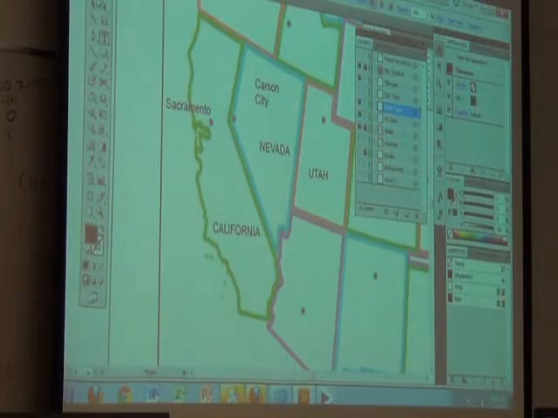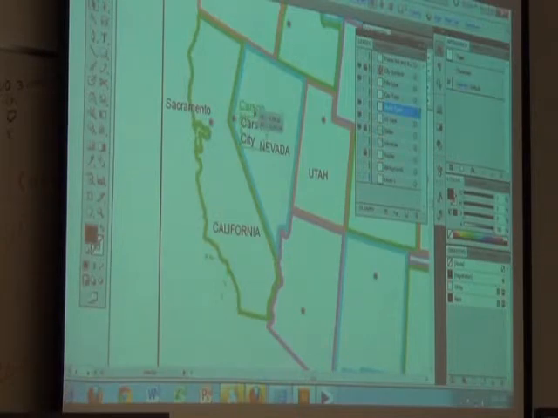A couple of little cartographic tricks while I have you for typography. These are important. So if you are labeling a feature to the right of the feature, you want to have left justified type. If you are labeling to the left, you want a right justified type like this, which is obviously a bad move because now my Carson City label is in California. But you see how the right justified works with that relationship of the label. So I'm going to put Carson City over here. I'm going to move my Nevada label up here.